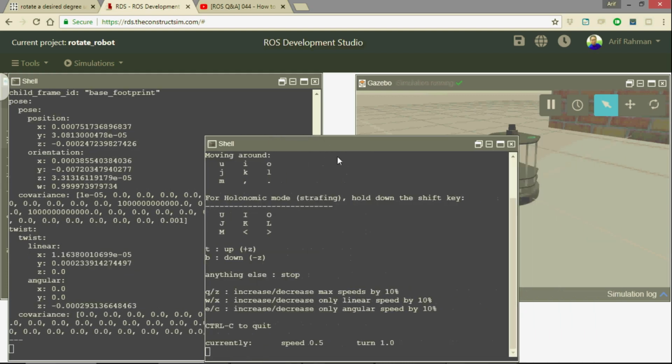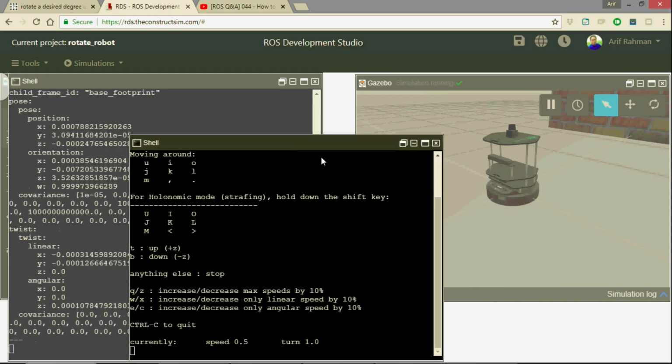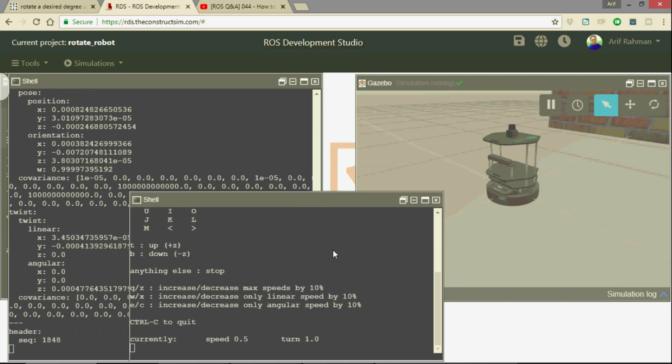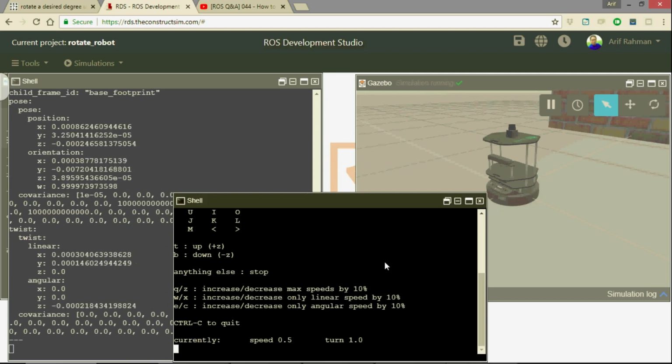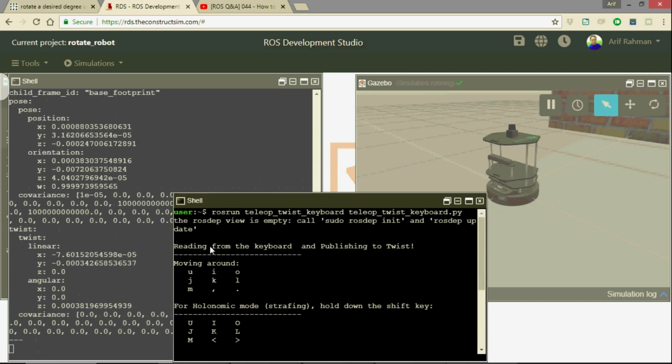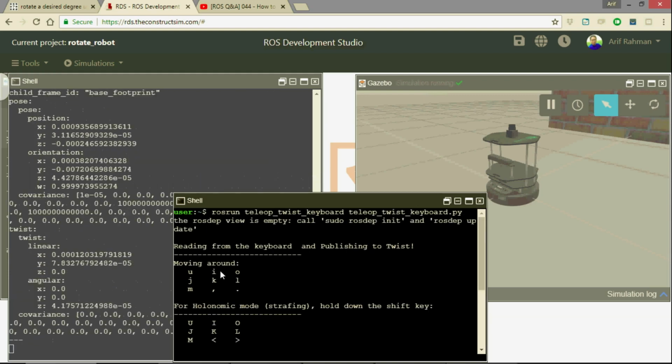So for all robots that subscribe to cmd_vel, we will be able to control the robot using this particular node, and we can control the robot using our keyboard. It says reading from the keyboard and publishing to Twist. To move around, we press I to go forward, K to stop, L to turn right, and so on.